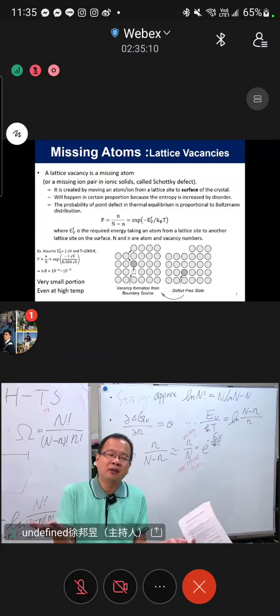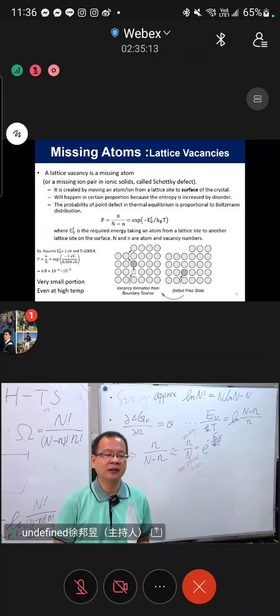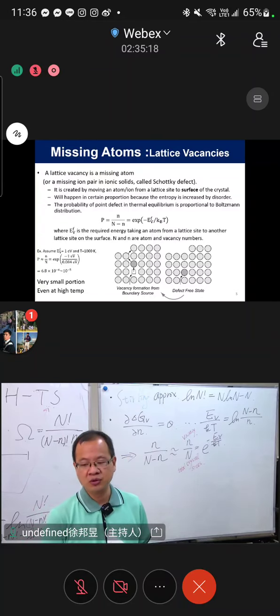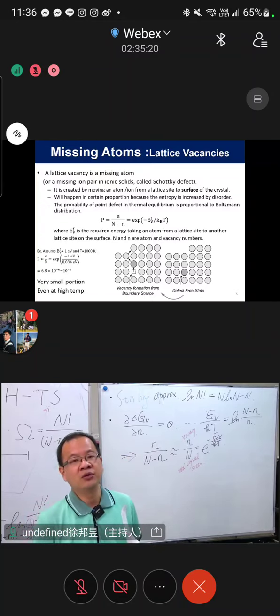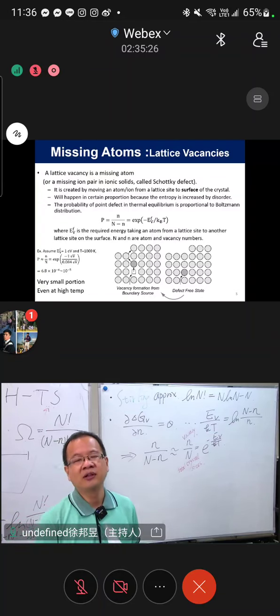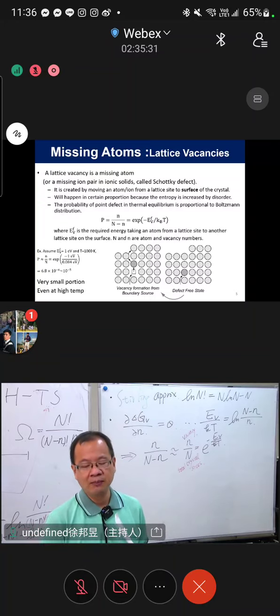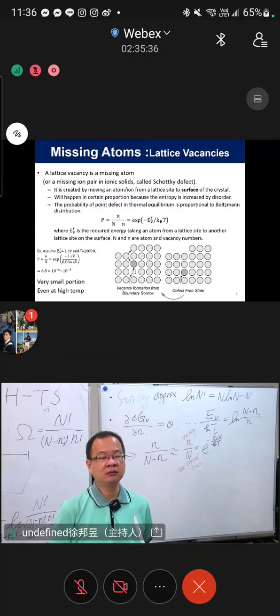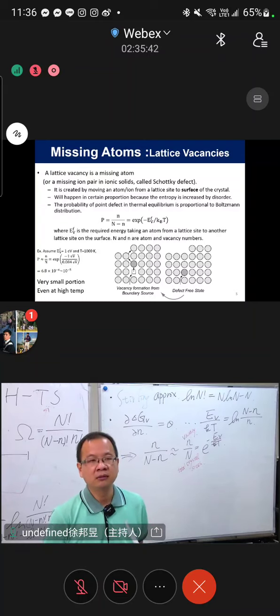So that's how easy or how hard you can have the defect in a crystal, and that's defined by Boltzmann distribution. So play with those equations, you will have more feeling about it. I suggest you do that, and you can put different numbers, or you can Google different atom defect energy, then you can put it in and quickly calculate the probability of forming a defect in a crystal. Or you can choose your own research topic to calculate it. Yeah, just Google it. So you can find most of the parameters you need.